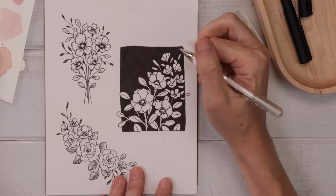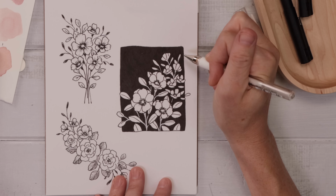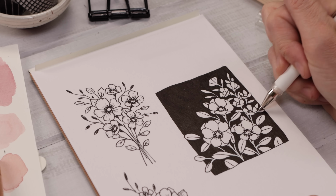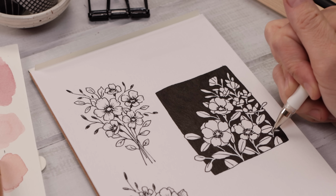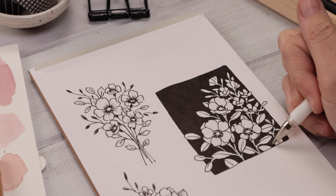You can also add some small leaves. You could even draw in some small flowers. It comes together so beautifully, and you have this very graphic, high contrast, very detailed looking black and white floral illustration that you designed. You designed this. You took a blank piece of paper and you figured out a beautiful composition.